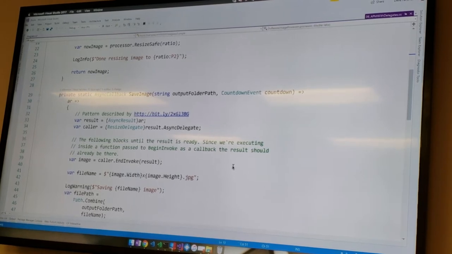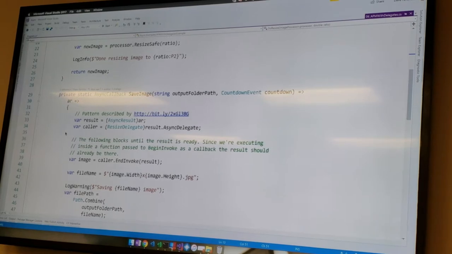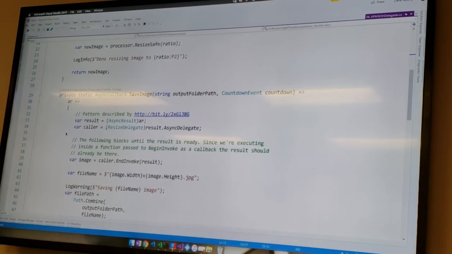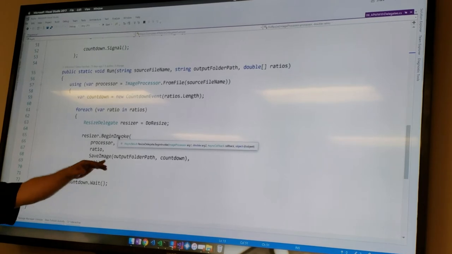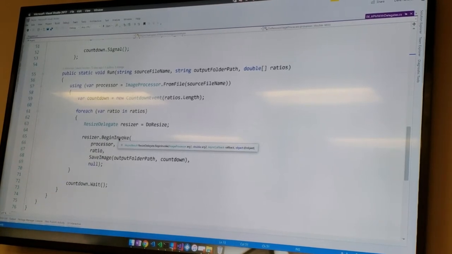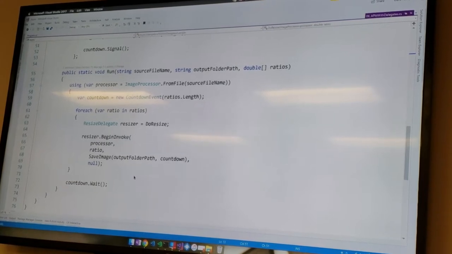If you're looking through some legacy code and you see things like async callback, which we see here on line 29, or async results, all of this stuff is signaling that you're using this asynchronous programming model. And all of this stuff is built off of this delegate of, whatever the delegate was, I can't remember the type name. But you have all this begin invoke and end invoke nonsense. Basically, start running this thing on a new thread, and when you're done, do this. Basically hooking up your callback, but in a very verbose way.